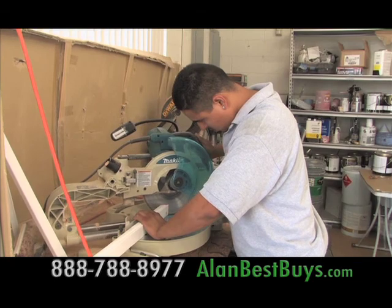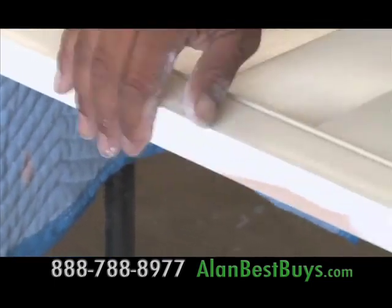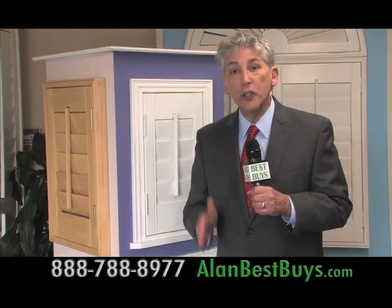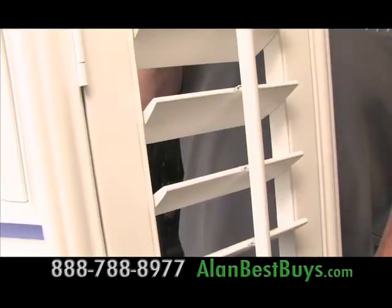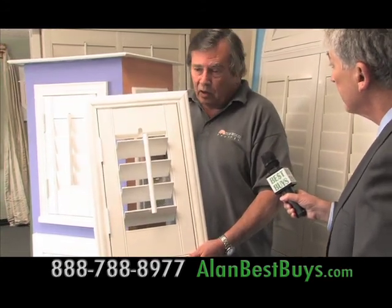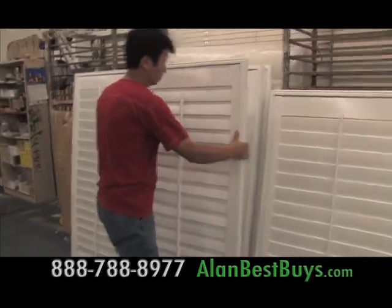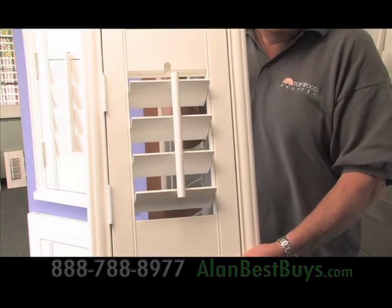If you want your shutters customized, they can do it. What makes Topwood Shutters the best is that they use truly top wood — solid basswood. Now something new: shutters made with joined wood. You'll save money and get great styles. They look great and have a lower price than basswood shutters. As Hank Morgan says, 'You could look at this and not be able to tell the difference. We came up with this strictly to match the economy — people want to spend less and still get quality.' Custom colors and staining are available.